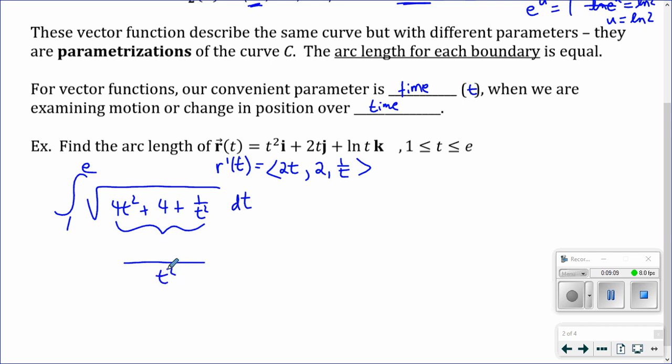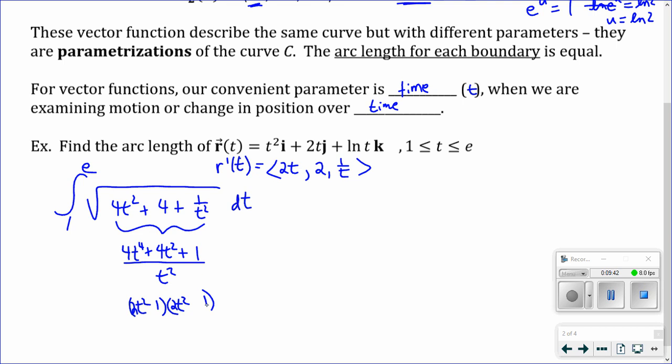So that means that this 1 is going to stay. The 4 is going to gain a t squared, and then I would need 4t to the 4th. Basically I multiplied the first two things by t squared, and the 1 over t squared just stays at 1. All right, so that top part is factorable. Look at this top part. Let's split it up. This is perfect squares here. I got 2t squared and 2t squared to make my 4t to the 4th, and then a 1 and a 1.